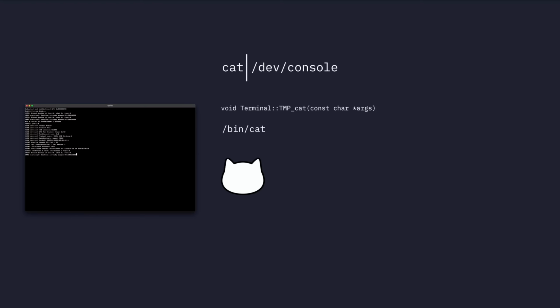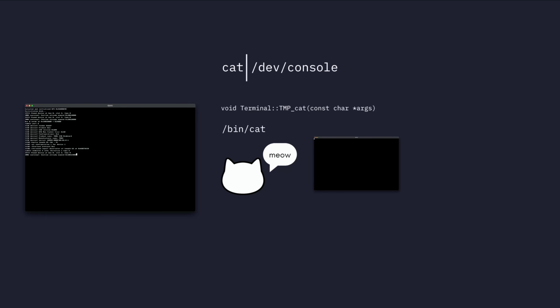But okay, let's say that we have this cat somewhere in this bin folder, and the cat opens dev console and prints out the file. And then we have our terminal. How do we connect the two? At the beginning, there was no real way to connect the output of the process into the terminal, which is why I was using this fake function within the terminal, because that way I could directly put the output of the process into the terminal. But the correct way in which I'm doing it right now is by accessing the cat process's output, which can also be accessed as a file, as /proc/3/out. And the output can now be wired into the terminal, so showing us the content of the file that we're trying to open directly in the terminal.